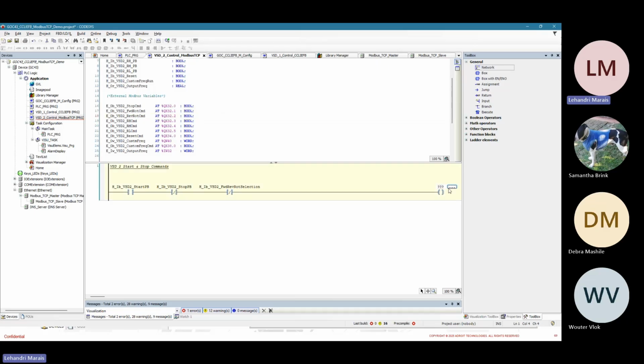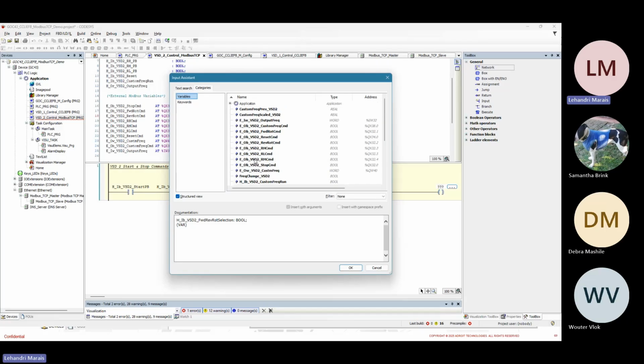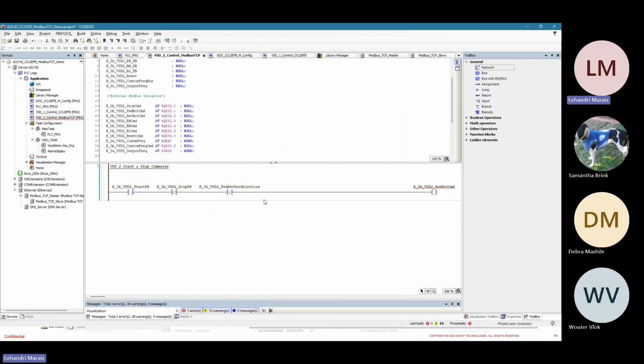So this means that I can now browse in those variables and use them in my program, because now stop command. Oh no, this needs to be forward rotation command, apologies.